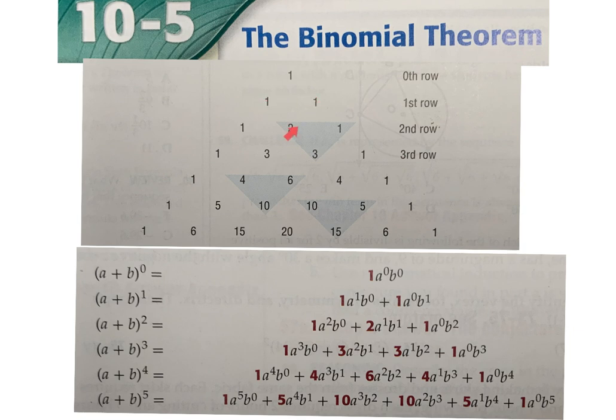So 1 and 1 is 2, 1 and 2 is 3, 2 and 1 is 3, 4 and 6 is 10. So you can see that that's how you create each row. All right, so we start with ones, and then we go from there. Ones on the outside, and everything else on the inside is added by the two above it. All right, and this is Pascal's triangle.